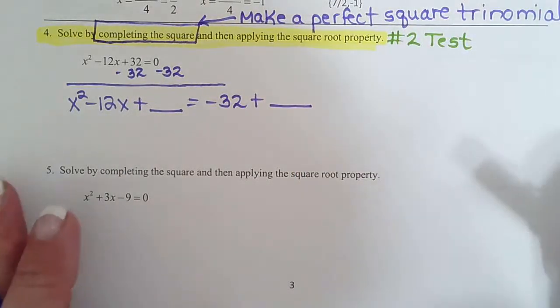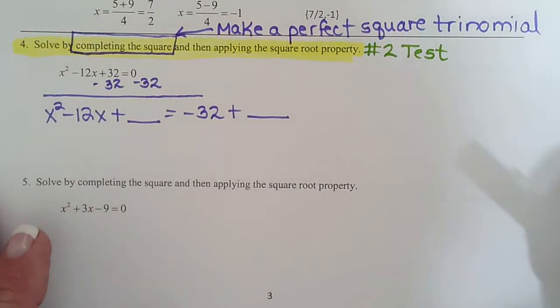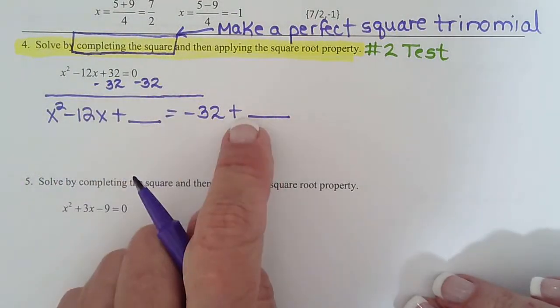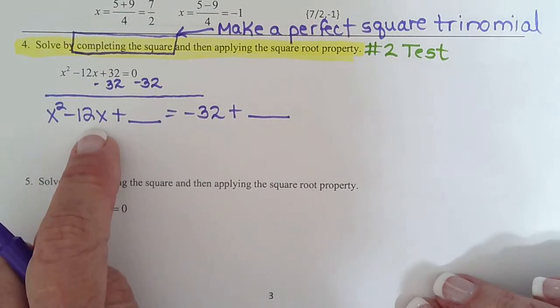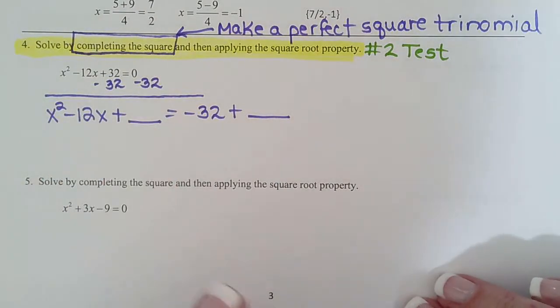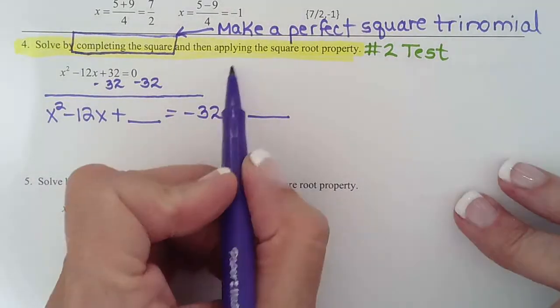So that's what those directions say. And then remember the last step is always square root property. So constant over to the right. Now we're doing exactly what we did on page 2. Remember how it said find in? That's what we're doing now. So let's go up here and do it.